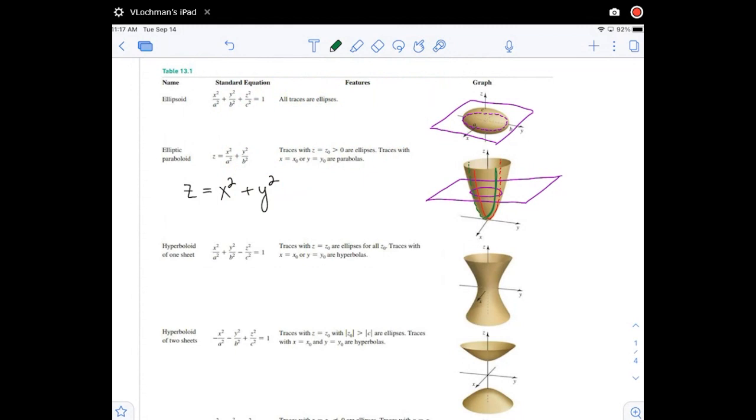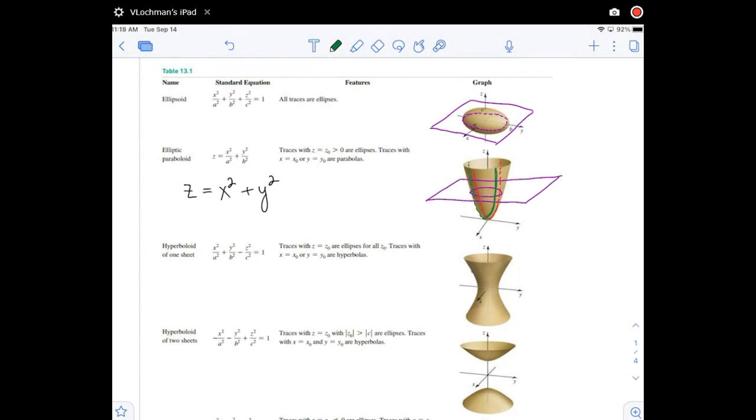Then the next one is hyperboloid of one sheet. So what's the difference here? Okay, so it's hyperboloid of two sheets and one sheet. Those are a little bit different. Okay, so here we have a negative in front of z. Again, these values could be any numbers except zeros. And again, just imagine you take this object and you cut it with the plane z is equal to some number. So that's your horizontal plane.